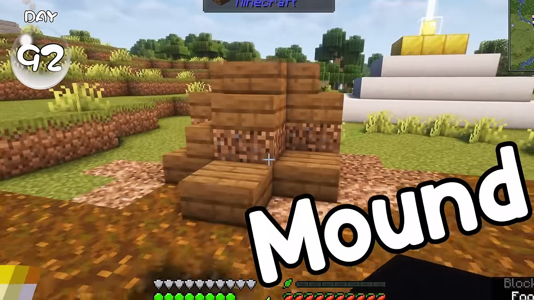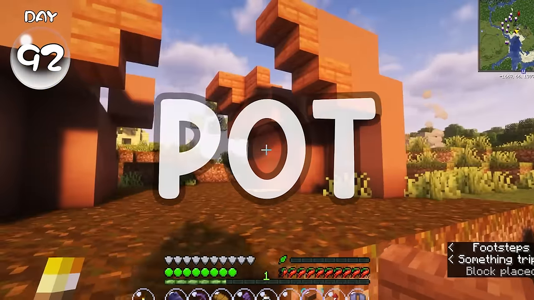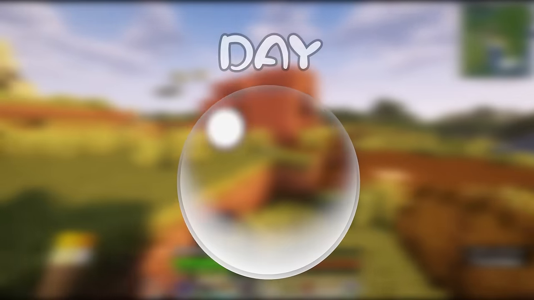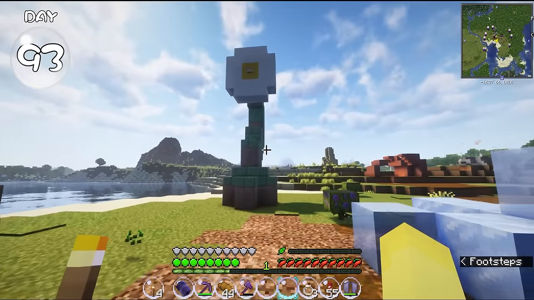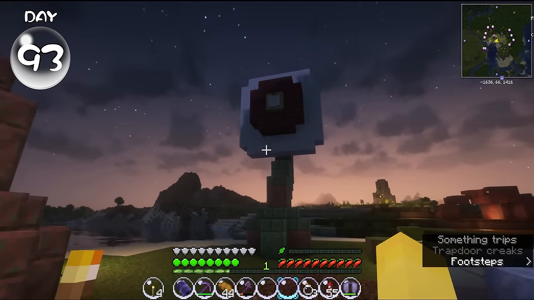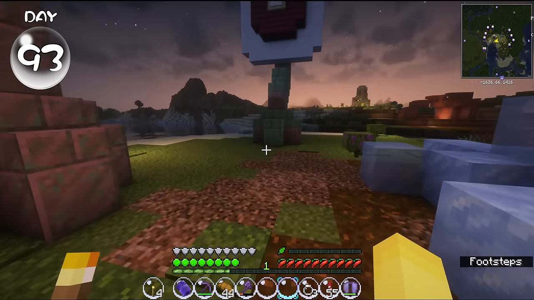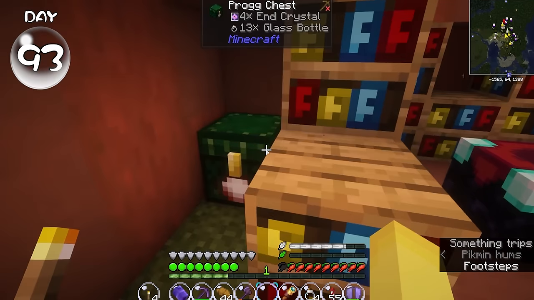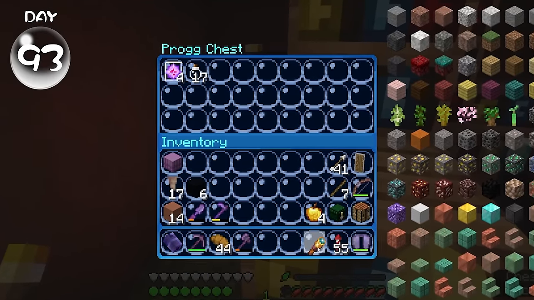Mound and mound. Sap pot. I mean flower pot. What day is it? Crap, it's already day 93. I wanted to improve the pellet posy because I didn't like this. And it doesn't look any better. Well, after that, I started getting a spyglass for the advancement. Is it a plane? And then everything was all set to go back to the end.